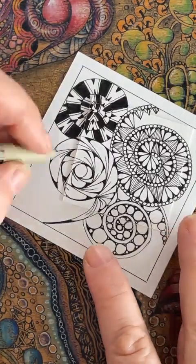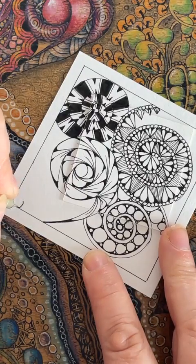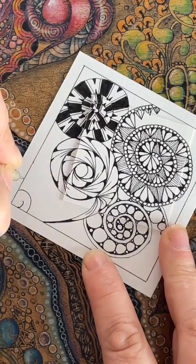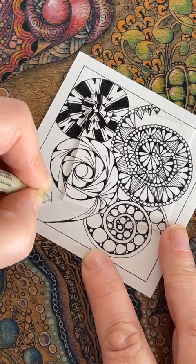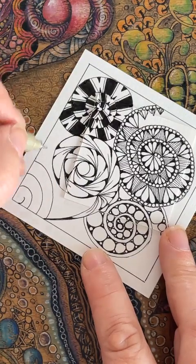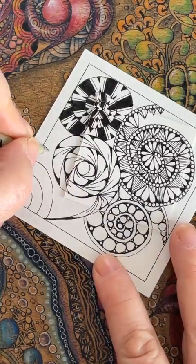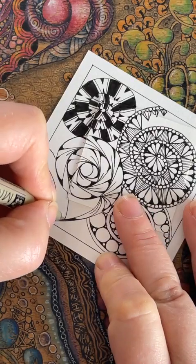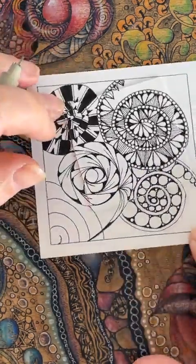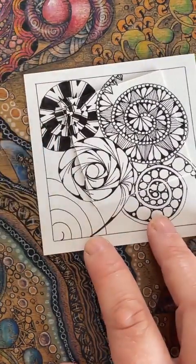So, okay, I'm going to do one here, but I'm going to pretend it's, I'm going to start it here, so it's sort of quite going behind that border there. So it's going to get a little bit wider each time there. Okay. And then, yeah, I'm going to add another row. So it goes along there, look, and then it's going to sort of just go behind that one.